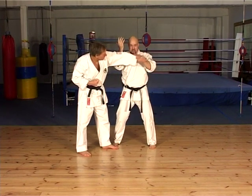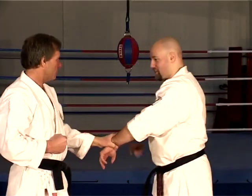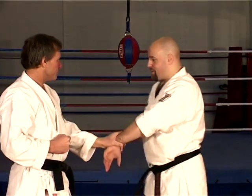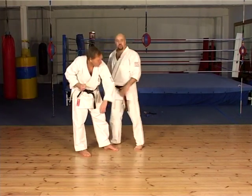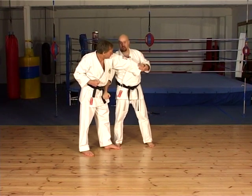What we're then doing is the arm's grabbing, and we're coming down to there to hammer fist to the groin, which again is following the sequence of the fall. So a fairly simple technique. Opponent's pulled the arm down, punch is coming, we're covering from there, move down and hit. Right? Might be lucky when we get to there. Again, this grab might not be that strong, might turn from there and it just might bash off, which is great. I'll just flow into something else straight away. But if the grip's still on, then obviously I still need to keep dealing with that one, so I'll just counter it, grab it, strike down to here.